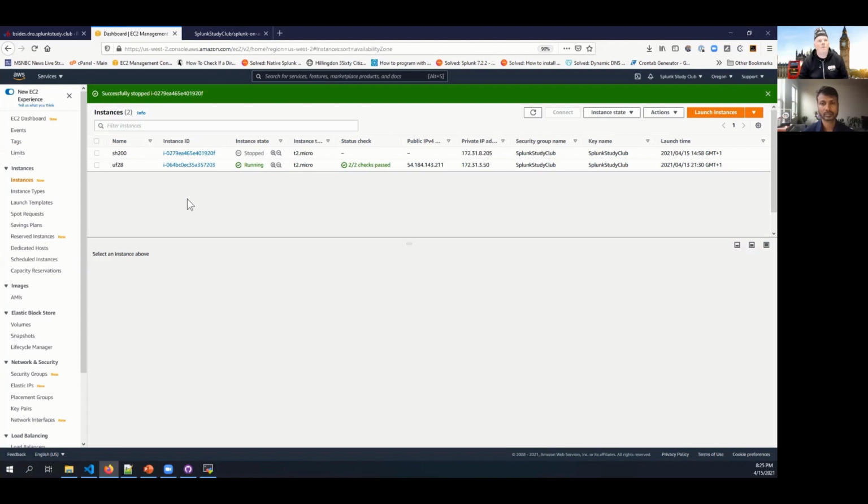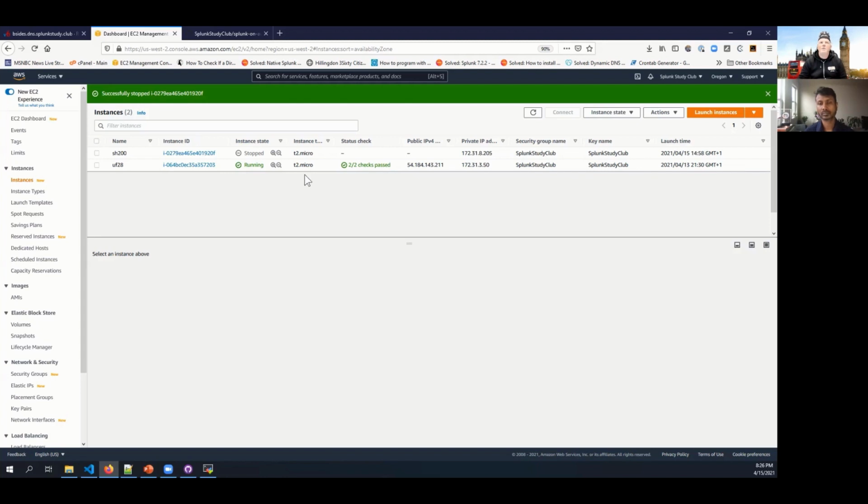Been here before, already spun up a couple of instances. So the kind of things that you'll see here on the screen is that, look, for each of these instances, AWS has got a unique ID. You can see the status. You can see its public address, its private address, the security group that it is adhering to, and the key name that's being used. Yeah, so that's pretty much the standard we're going to be using here.